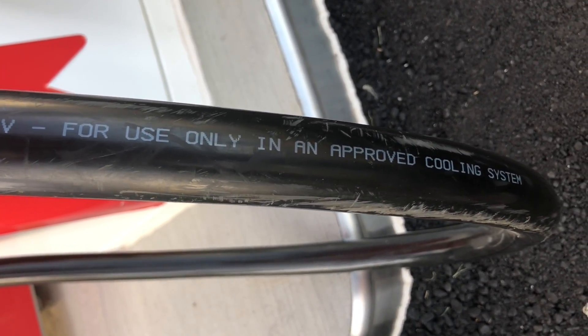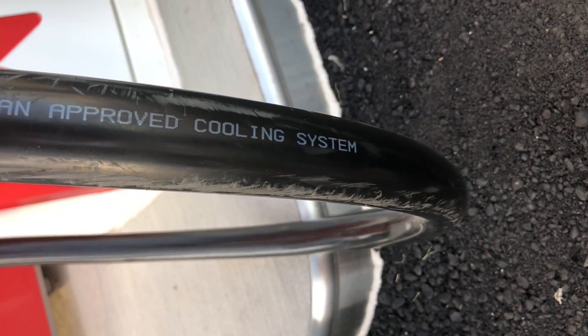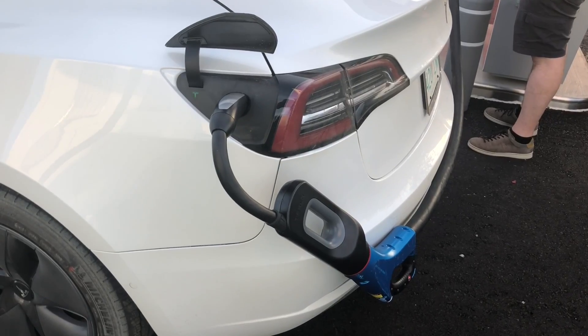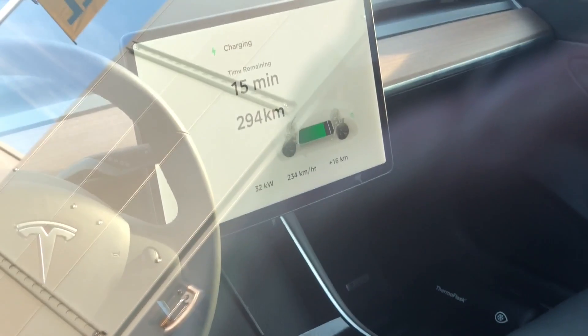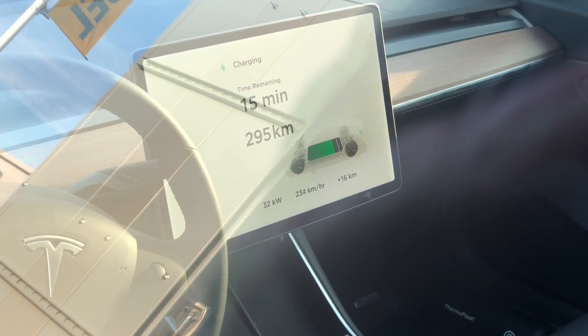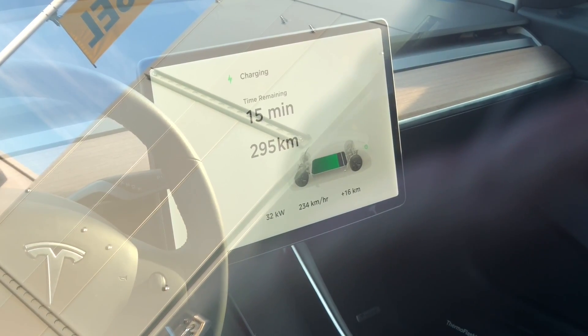In addition to this new Petro Canada site, there are two 50 kilowatt CCS chargers at the two Audi dealerships in the province, which have been available for less than a year. When I was at the Petro last night, no cars were able to charge any higher than 55 kilowatts. The Tesla CHAdeMO adapter tops out at 50 kilowatts, by the way.